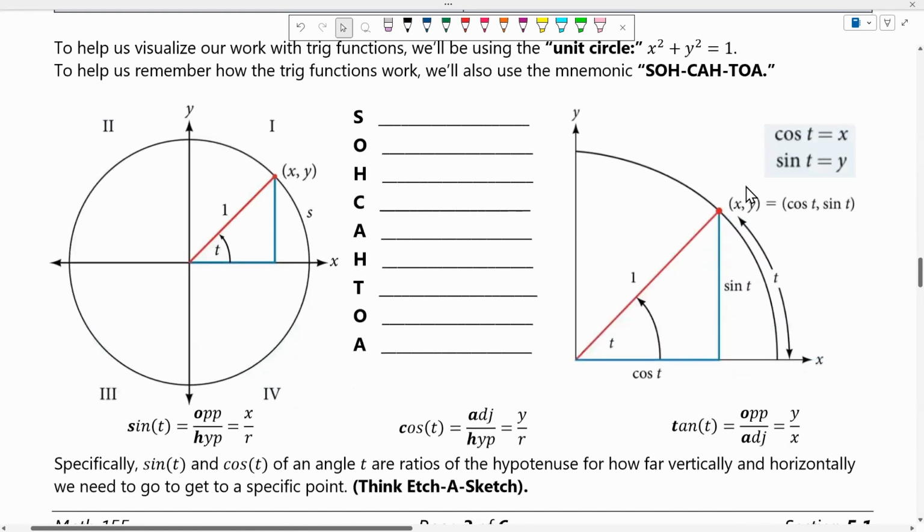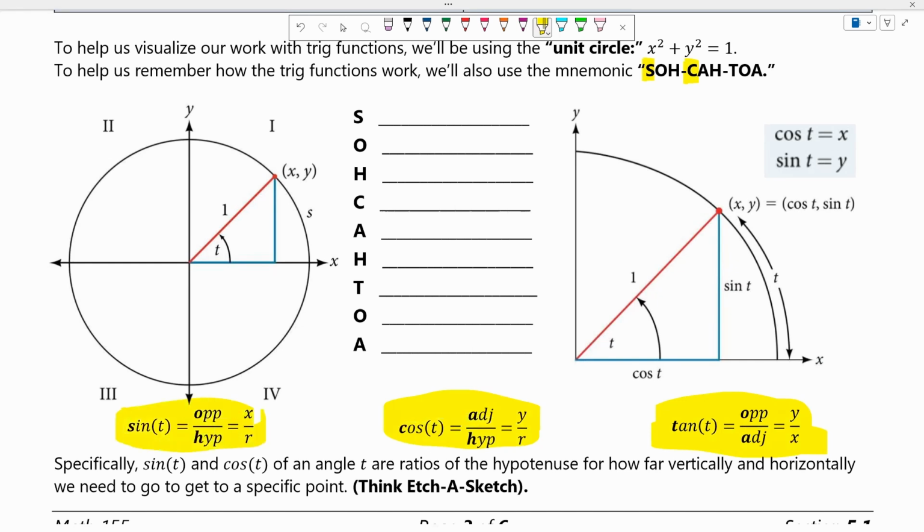Now we can get to the unit circle, and in particular, what we're going to be picking up is the two basic trig functions and the associated last one that's a combination of the two. So all of trig is this: sine, cosine, and tangent, and the study of sine, cosine, and tangent. So on your unit circle, we can provide angles. You guys see this angle right here? This angle is an angle T.